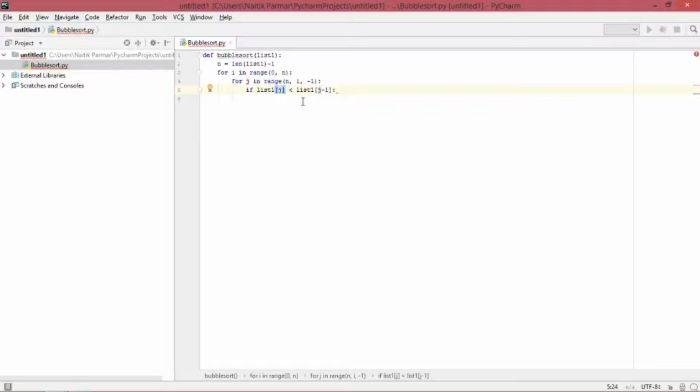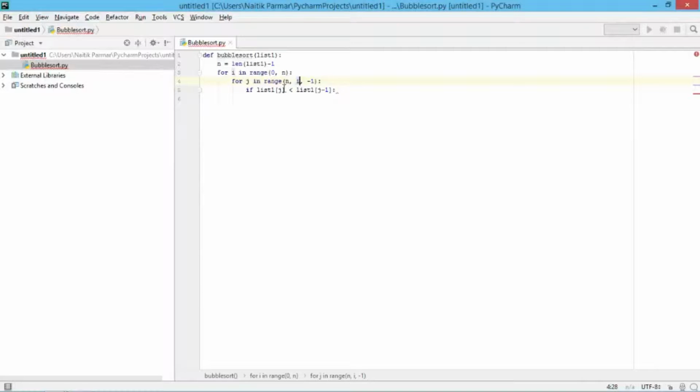So what I'm saying is check if, and as you can see, the range of my j is from n to i. I'm moving from n to i, and that transition I'm making by -1. That means I'm first considering n, then I'm reducing n by 1, then by 2, until it becomes i.